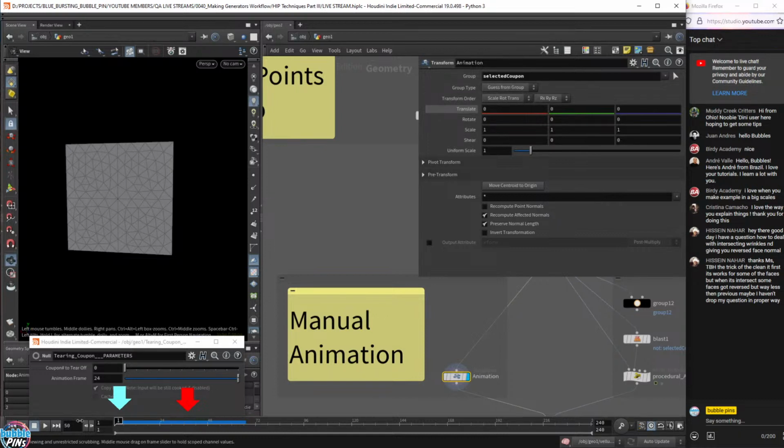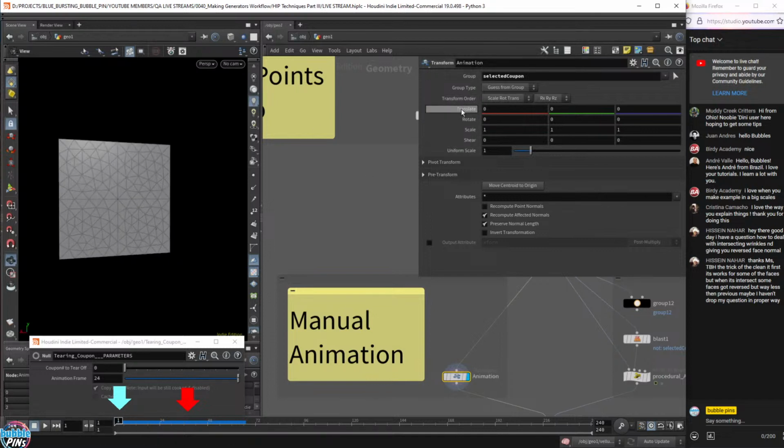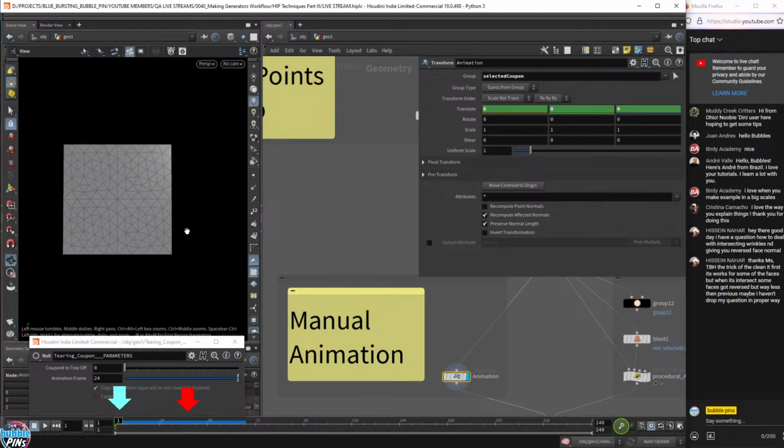We want a keyframe on the first frame, because this is the 0 position. Let's put a keyframe here. Alt left click on the translation, and you can see all this turns into green highlights. That means there's a keyframe on this parameter. Now let's take the timeline here, and let's move it forward, I don't know, to 36.